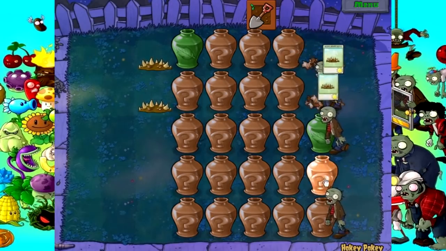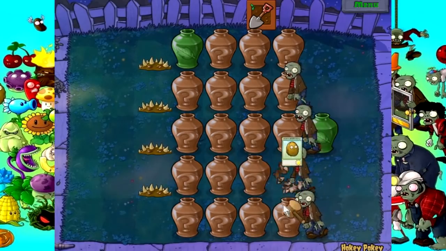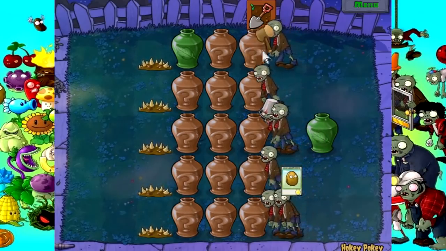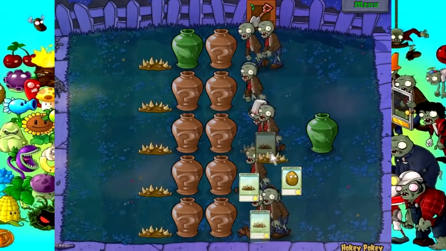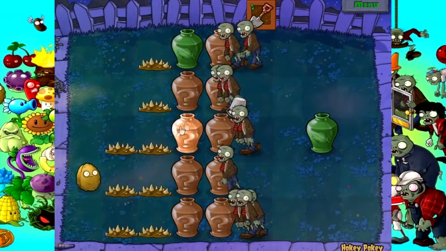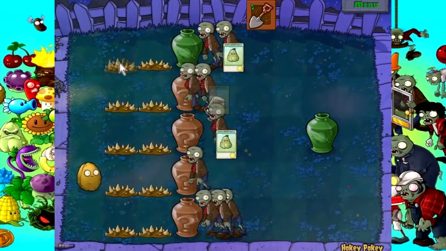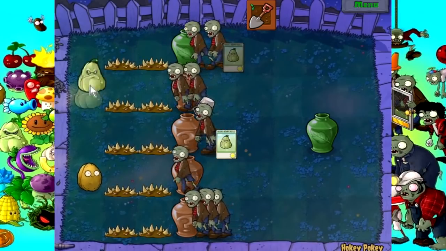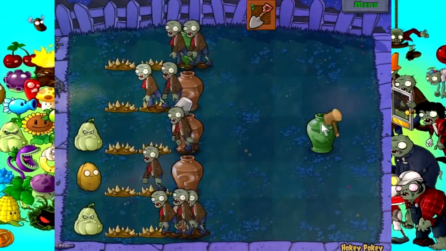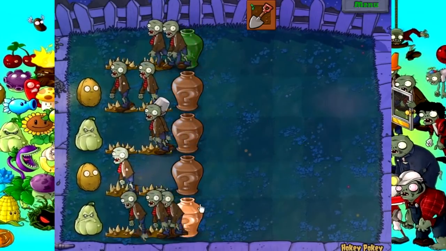Maybe not. Maybe we try to be more careful this time. At least get one on each row first, and then figure it out from there. And put the walnuts in behind them or whatever. Like so, or squash. There's a bucket head there, so do that. See what this is right here, get two right there.